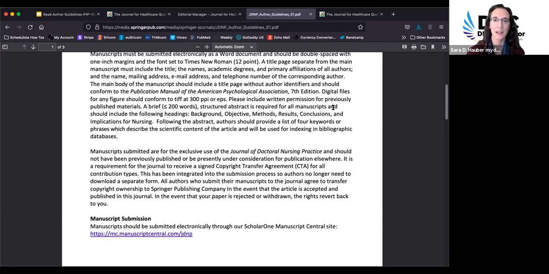And so this is where, again, you want to not only read the author guidelines, but take a peek at the most recent issues of the journal in question and just get a feel for what other authors have written in order to meet this tight word count for the abstract itself.